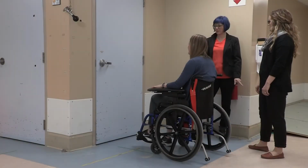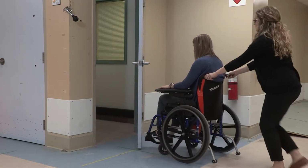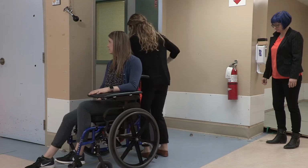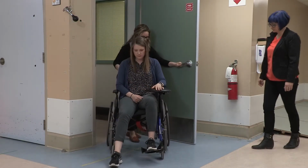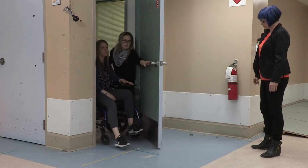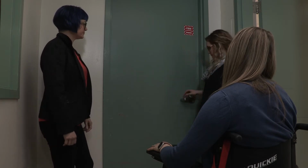Can you open the door, both of you go through it and close it behind you? Mm-hmm. Thanks. Can you open the door, both of you go through it and close it behind you? Yep.